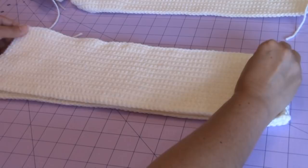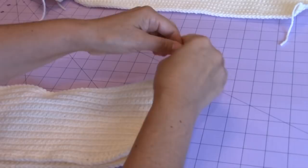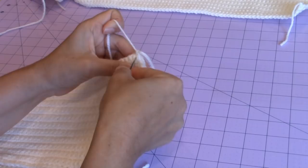Then I have 2 loose yarn ends on one side, so I'm going to go ahead and tie those together into a knot. And then I'm going to take my tapestry needle. I'm going to go into both panels.